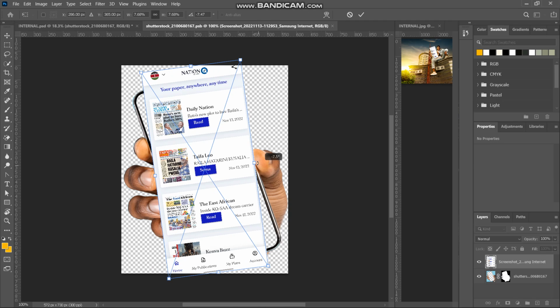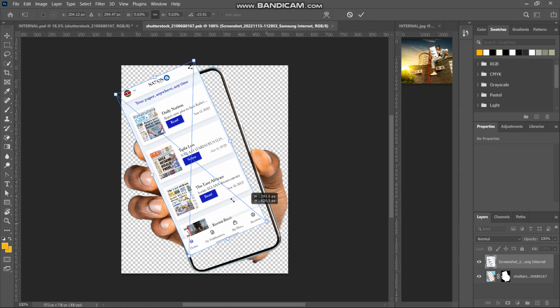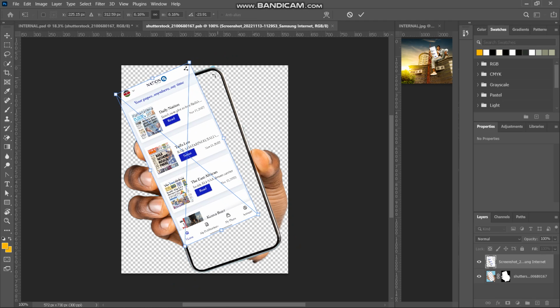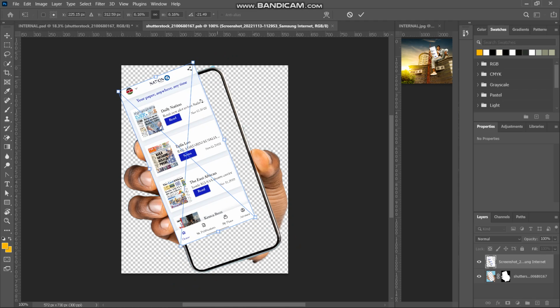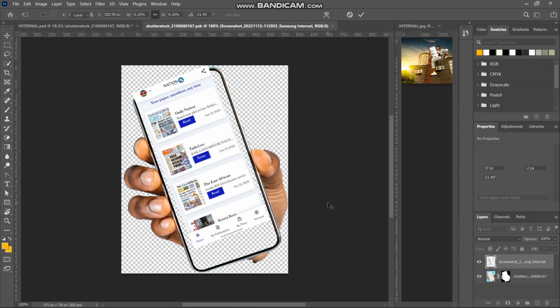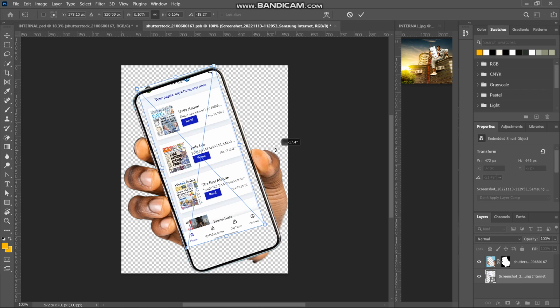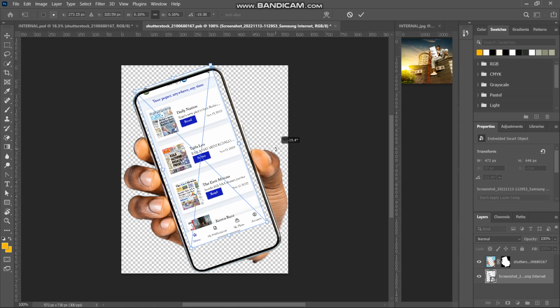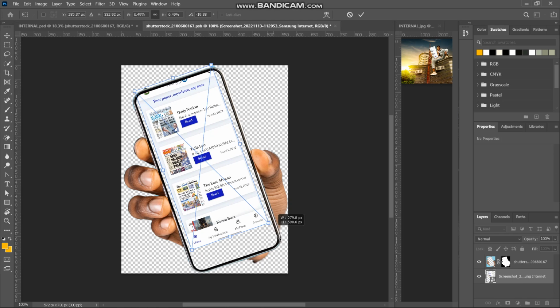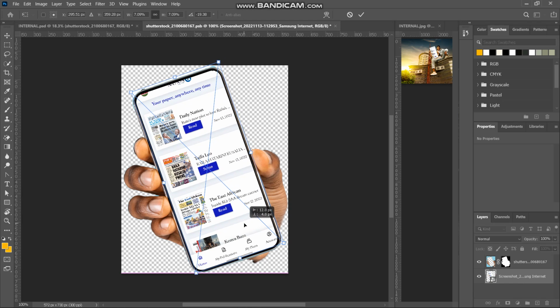Good, so just rotate and scale to align it to the phone. You can drag it below the previous layer, then increase the size to fill the empty spaces. Good.